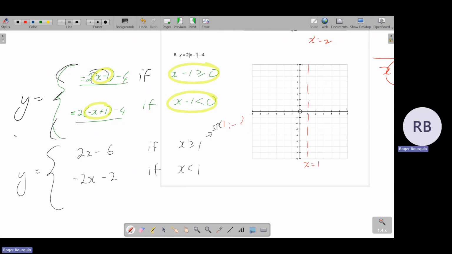Sarah, where does the split happen? When x is 1, what's y? Okay, negative 4. Did you get that, guys? It would be the same thing for here. Minus 2 minus 2 is negative 4. So my salient point is at 1, negative 4.